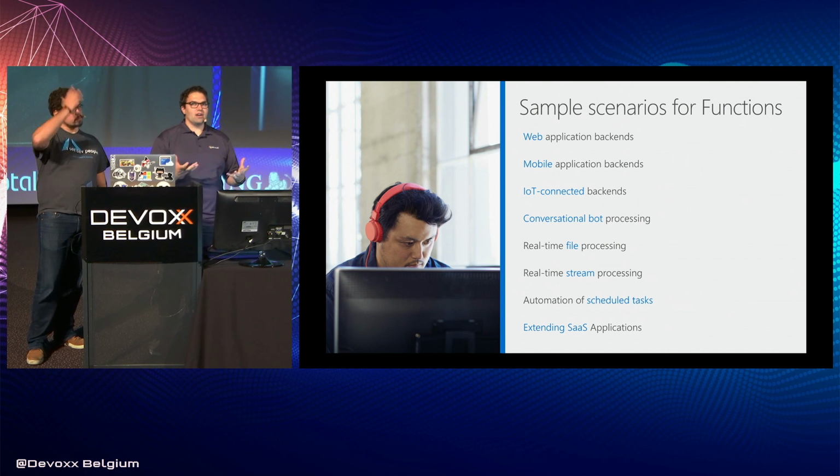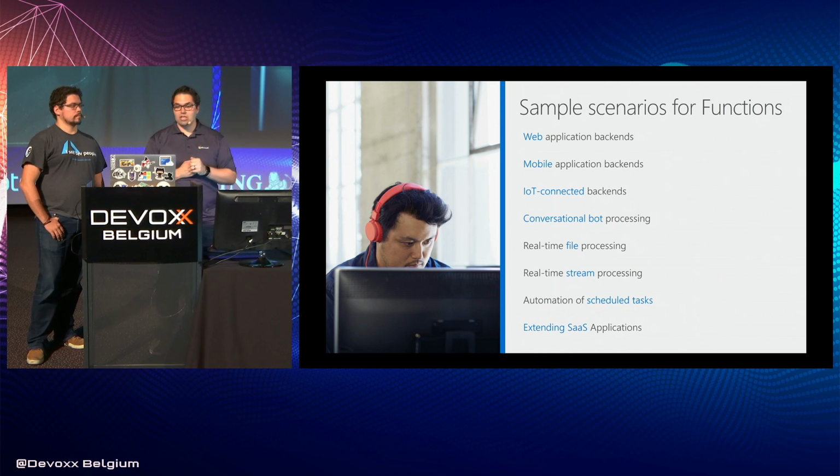Hey, I uploaded a file to the cloud. I need you to transform it. Fujifilm has a website, and obviously they deal a lot with photos. As photos get uploaded into storage accounts, they have serverless functions that can automatically go and manipulate those images in the backend for them.